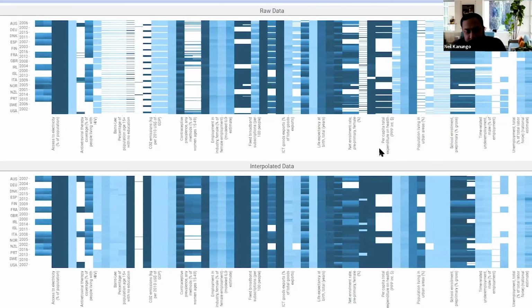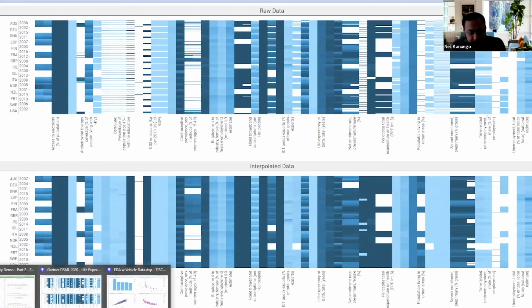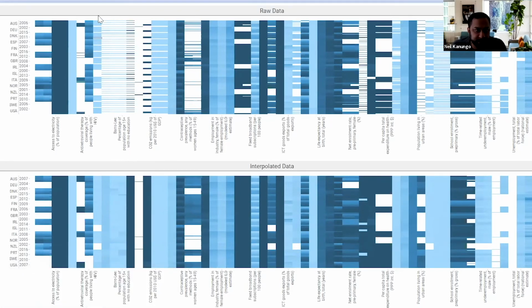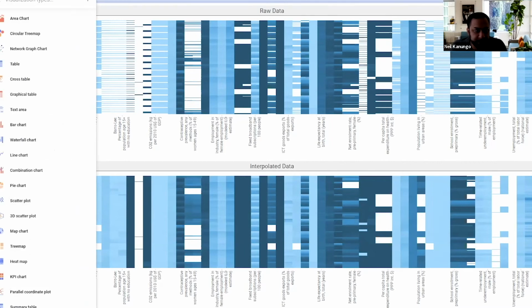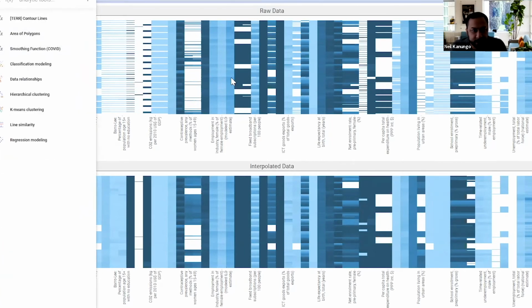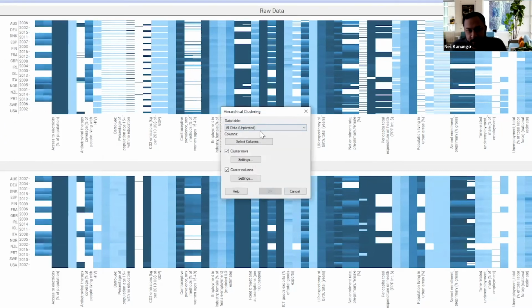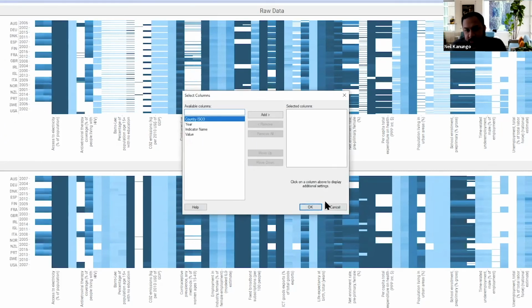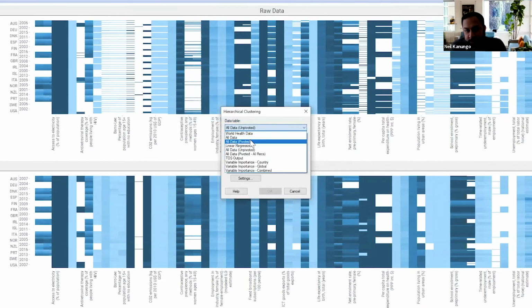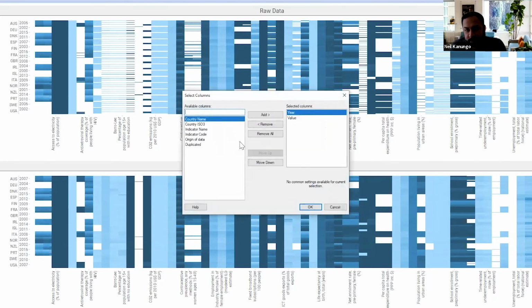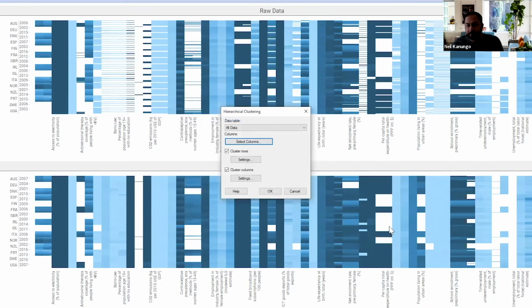Yeah, it's a good point. There are a lot of different data types to work with, and different approaches depending on the data type. One thing, in terms of different approaches: here in Spotfire, I did a spline and linear interpolation, but there's also hierarchical clustering, where you can select certain columns and rows, and it's going to look at the nearby points and start to fill in all of these gaps in the data. So that's another built-in way you can fill this in.